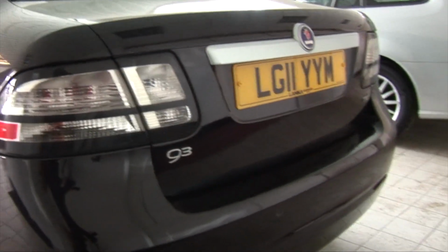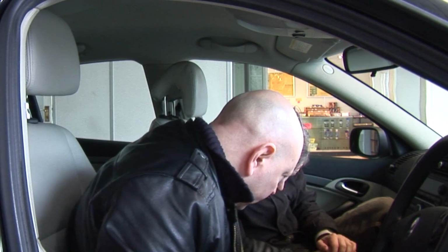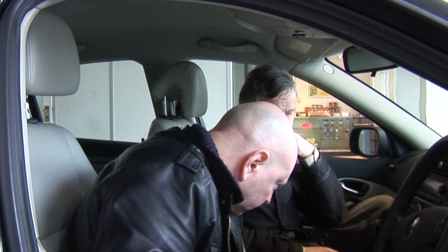Oh, there are a few more buttons down here. We found some extra buttons which I'm not sure if they're on. Oh, it's for the heated seats, isn't it? Yeah. Aircon off, hazards, heated seats, rear windscreen. This one has full leather. Yes, the other was half leather, wasn't it? But at a glance, I didn't realise because it was such a dark, gloomy interior there.